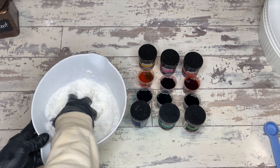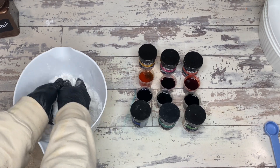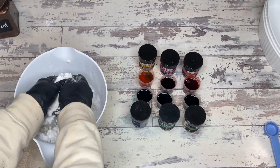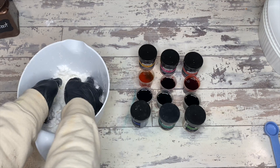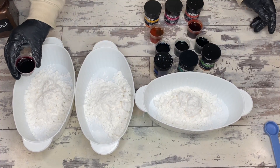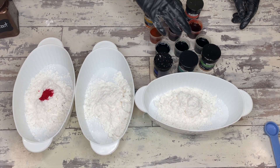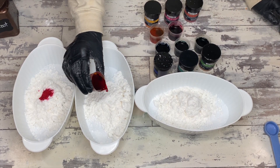Because as you know, baking soda, citric acid, and water — that's the fizzy liftoff. That's a good thing for your bath bomb mixture because it does just enough of that fizzy liftoff, searching out the baking soda and citric acid, and it's going to form a really sturdy stable bomb when it's all said and done. But I don't want the water in beforehand, because I want to make sure these colors are all dialed in. These are for embeds, so I'm going to be using a fair amount of color into each of these portions. I have separated a two-cup batch of baking soda bath bomb mixture into three portions.